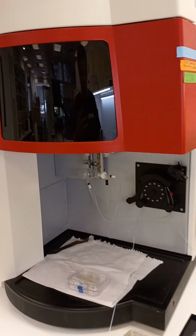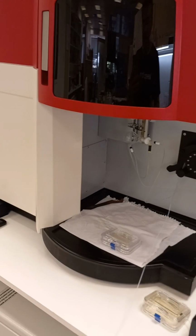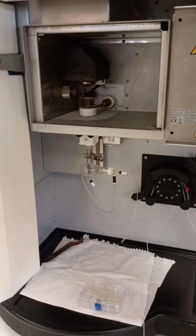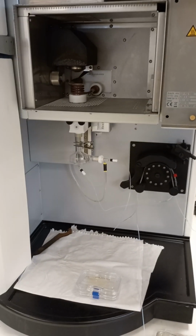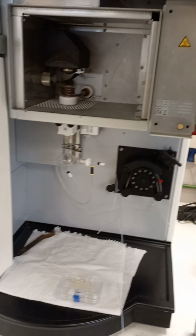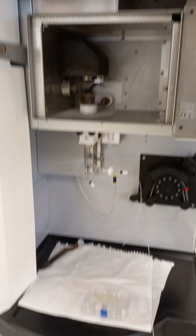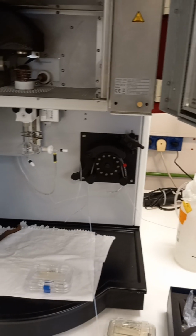So a few words about regular treatment of the instrument, maintenance that the user of this ICP should do on a daily basis, on a weekly basis, before you call an engineer, technical support to help you. There are several things that you should do by yourself.